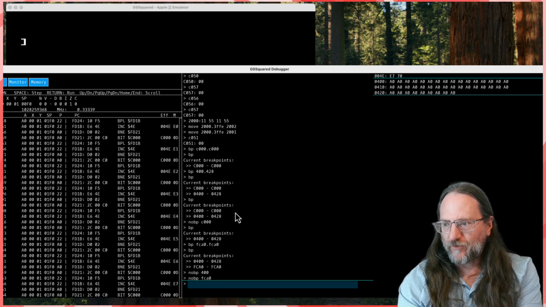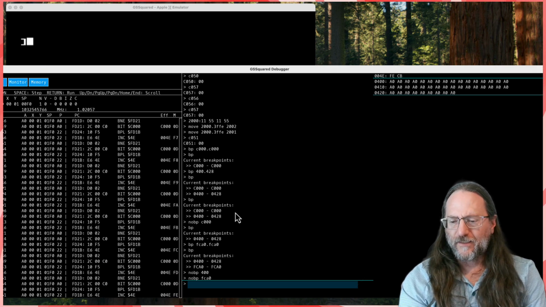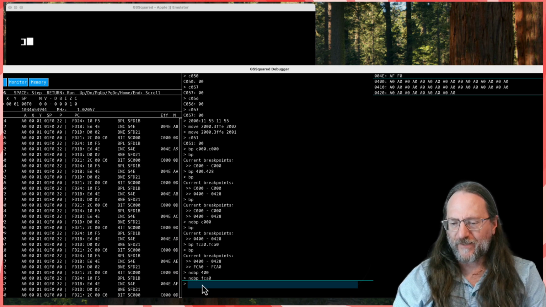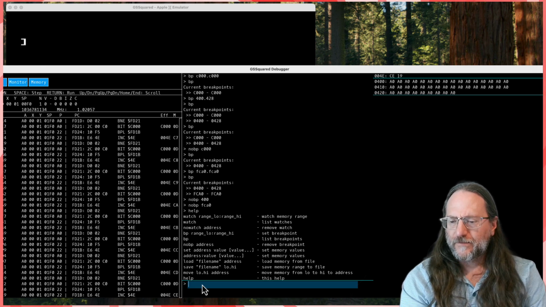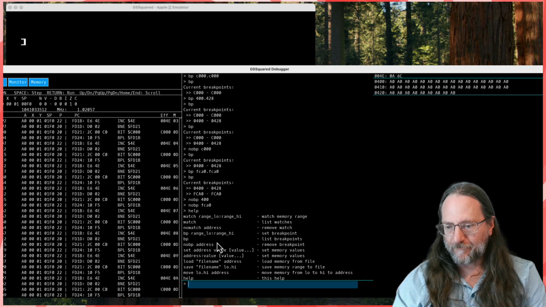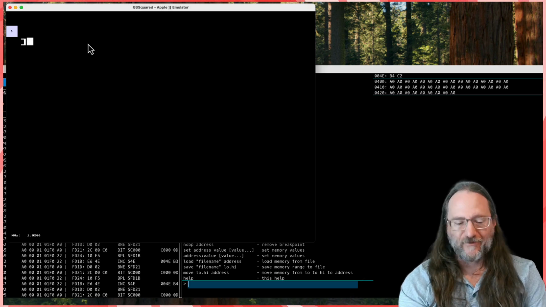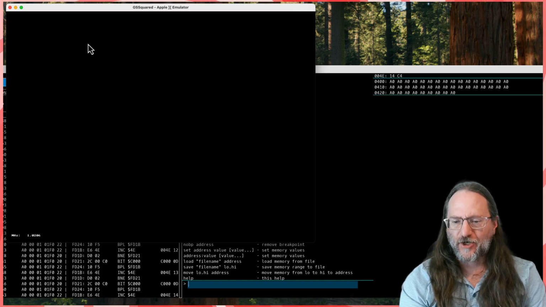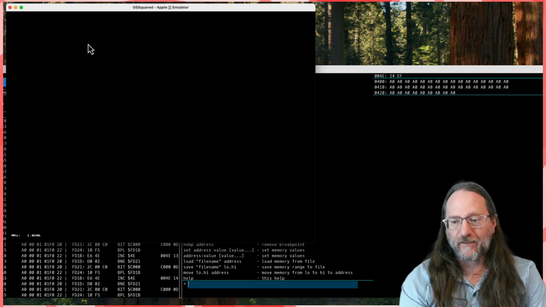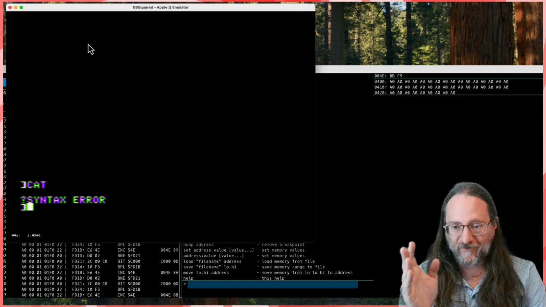I've got memory watch, and we've got the ability to breakpoint. Let's see, what other commands did we have here? Oh yeah, load. Load file name into an address. Let's definitely do that. So let's just HGR here. Now, I'm not running DOS or ProDOS, right? It's not loaded. I just booted the thing, hit reset.